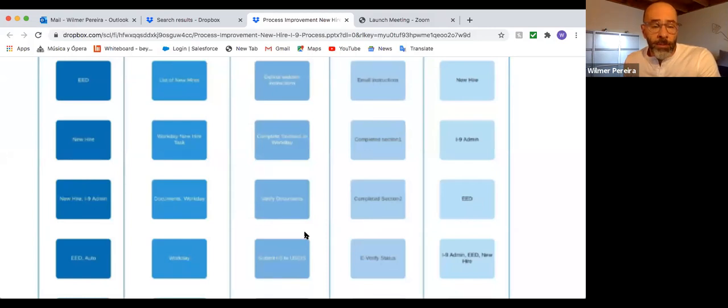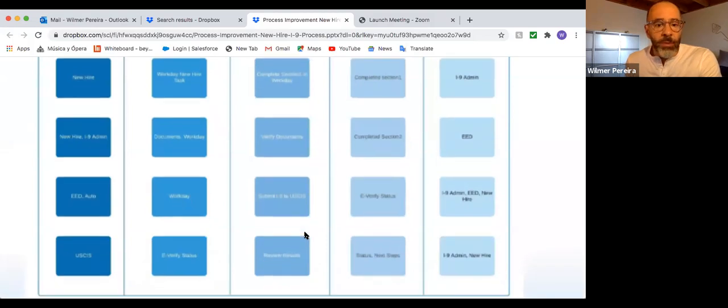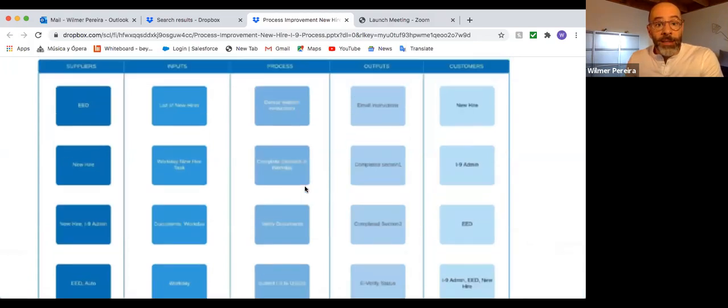So they verify that it is correct. And then the last step in the process is to review the results of their verification. Sometimes they say, hey, this is not a valid document, or this person is not in our database. And then that's a problem, because if that's the case for new employees, you have to suspend their access to the network. So you have to terminate them until the problem is fixed and we understand what the causes are. So that's the process column.